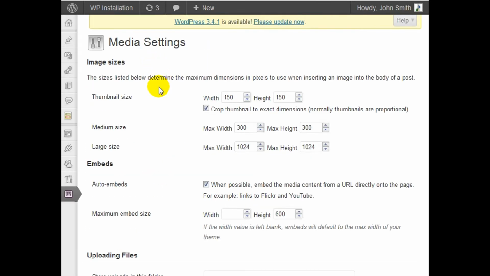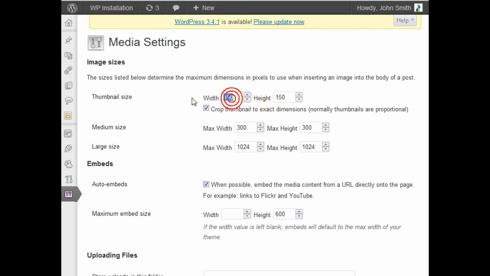You can actually change the maximum dimensions of the image when it is inserted into the body of the post. Right now it's 300 by 300 by default, as you saw earlier, and the thumbnail size is 150 by 150.